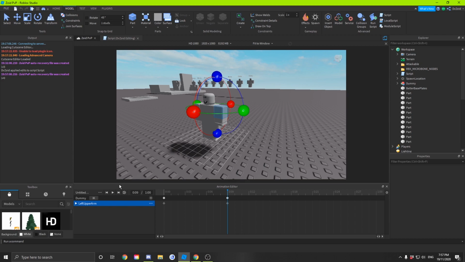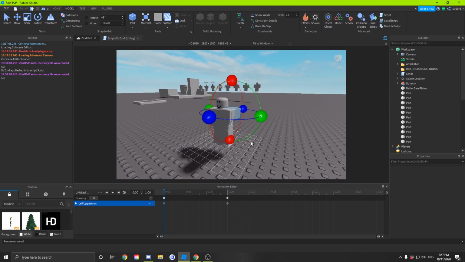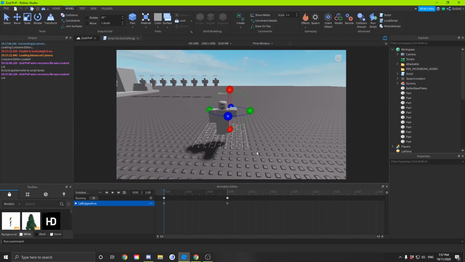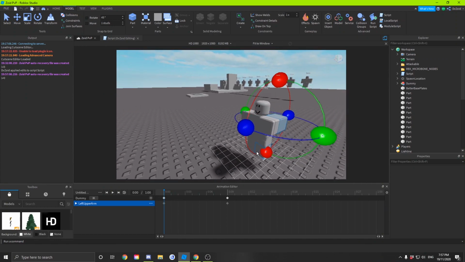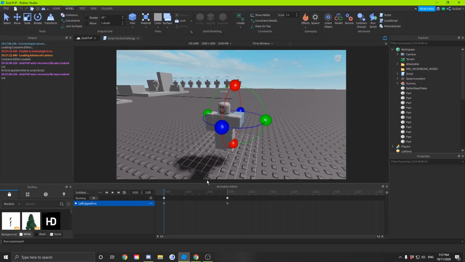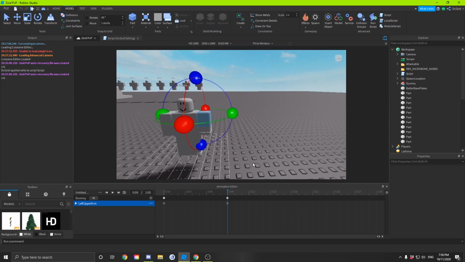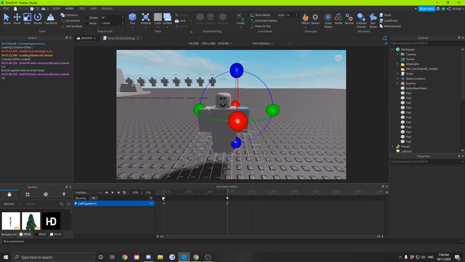So if I exported this now, and I put this into my script, I could make my character do this exact same thing. Of course, this animation is pretty boring, so we're going to do something different. What I'm going to be doing in this video is showing how to apply looping animation. So if we press looped here, it plays over and over again. And also there's single play animations, which will just play once like we did before. So I'll go over single play animations first.